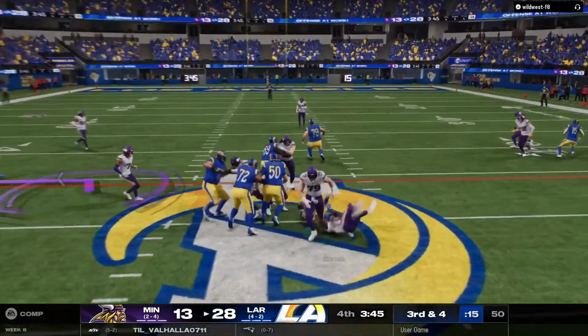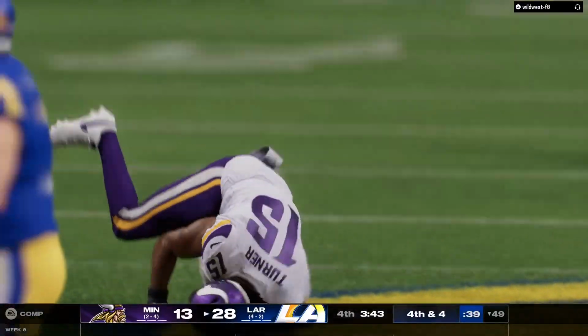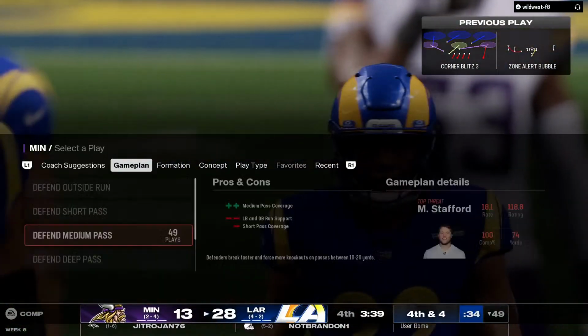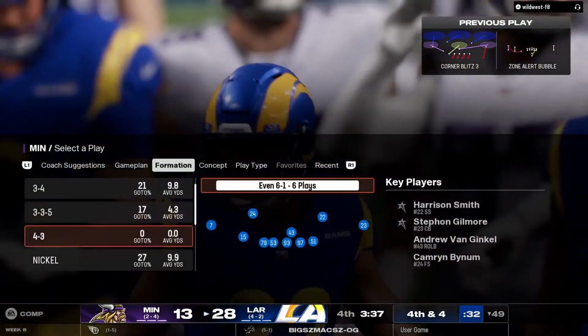On 3rd down, they go with Corum. And he's got nowhere to go. The defensive front controlling the line of scrimmage there. And that is going to bring up 4th down.